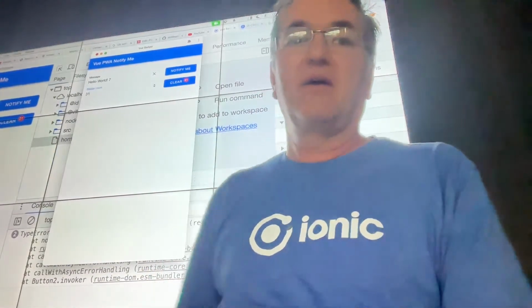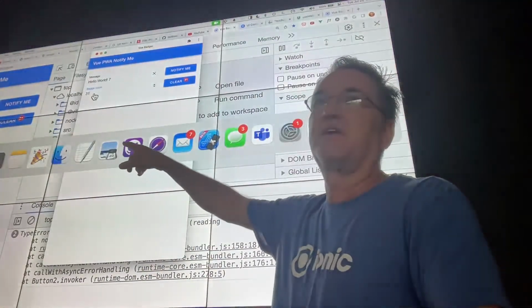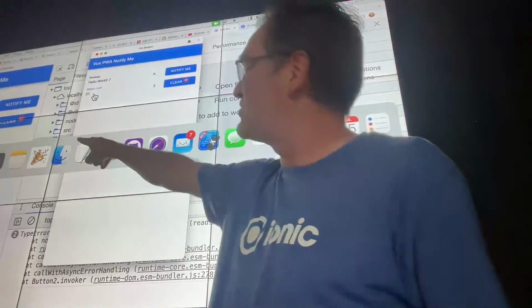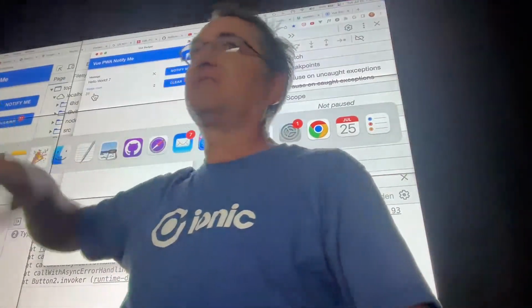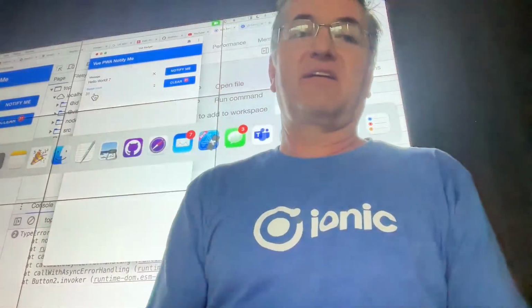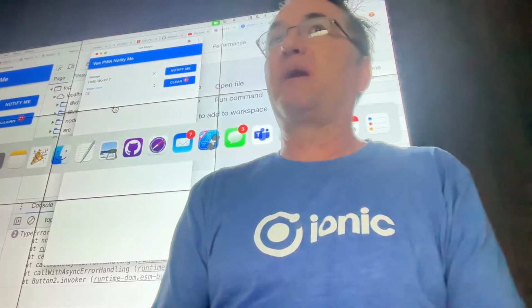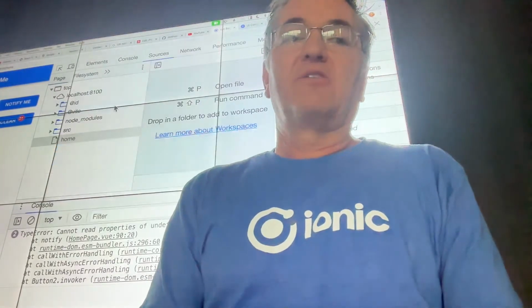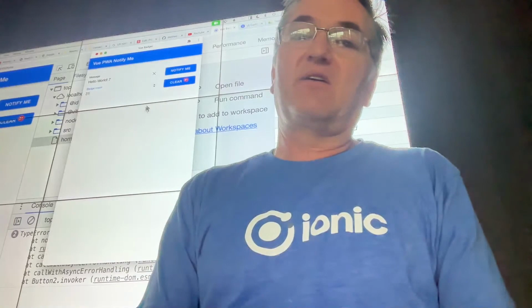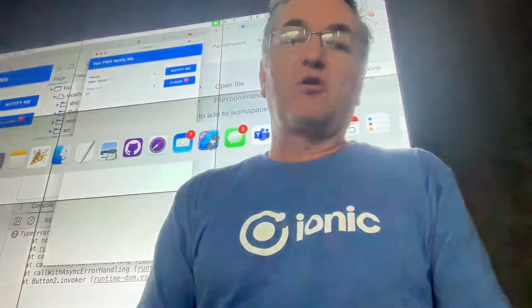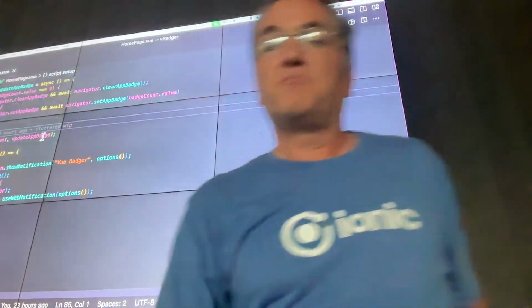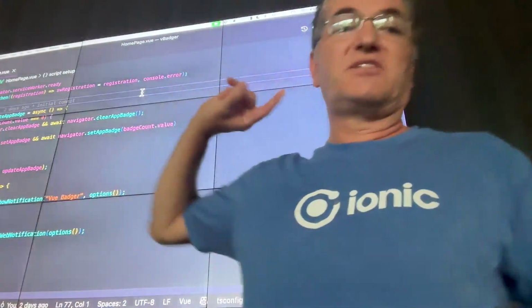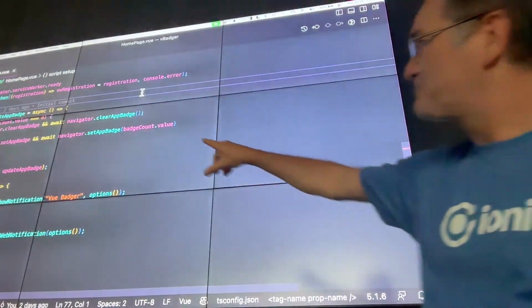So let's go back to it and let's change it to 31. So 31. We have access to the red bubble, the notification badge, they call it. And it's called set app badge in the browser. So that's how we see it over here. So the code has a watcher. Whenever the user updates the badge count, we call update app badge. And that's just a mini lesson right here. There's not much to it. That's everything.